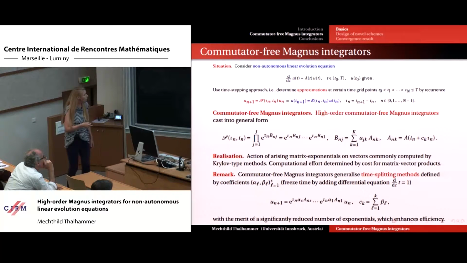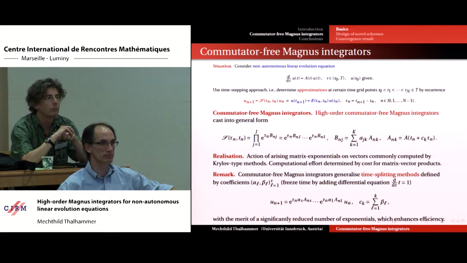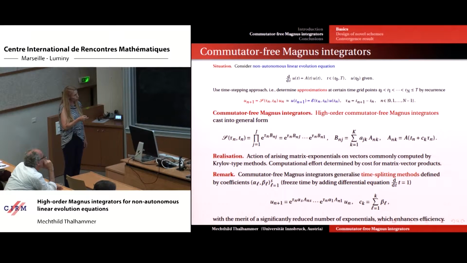Okay, so it's not so obvious that these methods are really related, but when you analyze them, you will see the relationship. What I would like to emphasize here is that, as I said before, the approach is the following. You keep the values at certain nodes, but the main difference is that you replace a single matrix exponential by several exponentials, and the exponents involve linear combinations of the matrices coming from the evaluation at certain nodes. As I said before, you might use Krylov type methods for the realization of these methods.